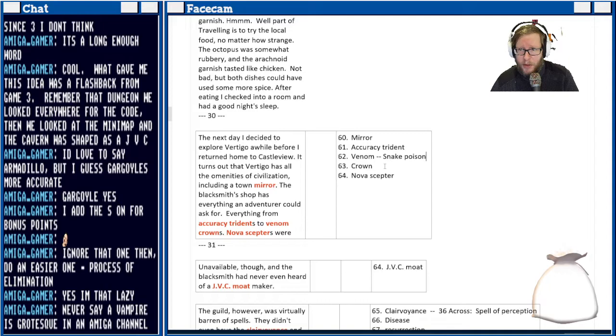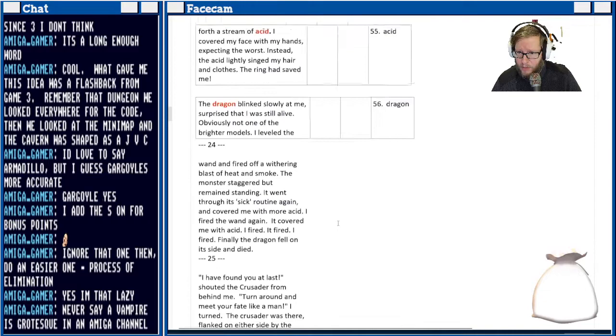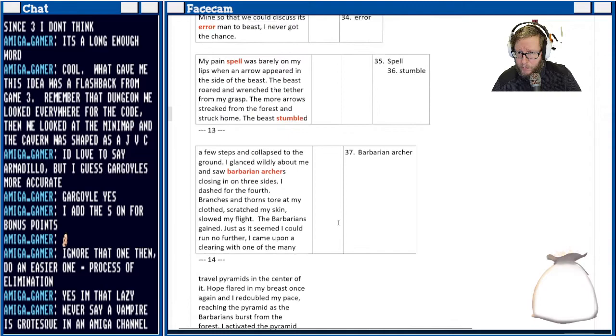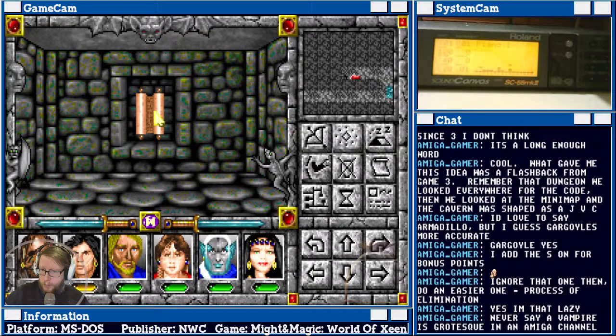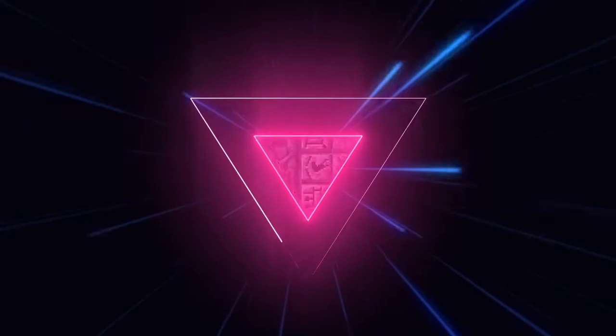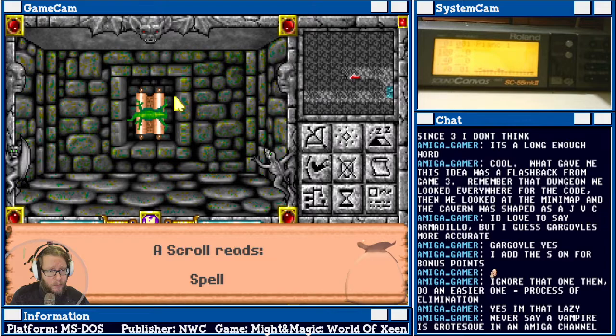It's an incantation, 1, 2, 3, 4, 5 letters. It's obviously the word spell. It is. Where is it? This list. Here. Okay, I'll mark it off. So that's the spell.